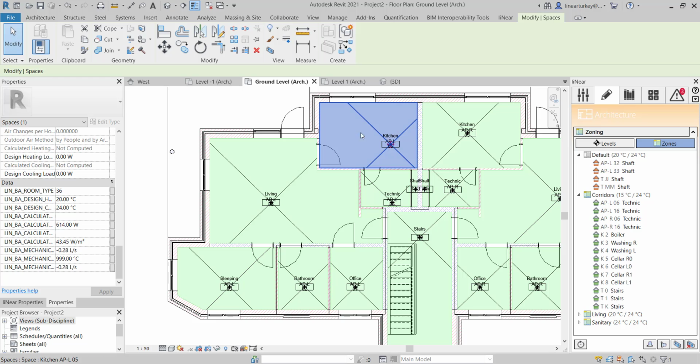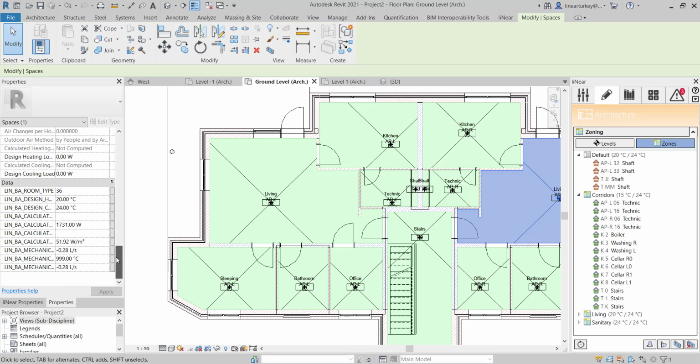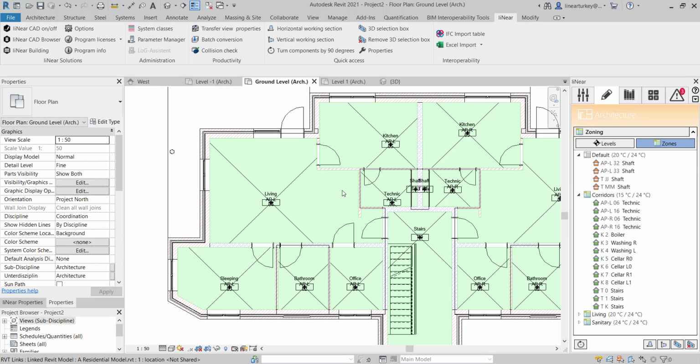And for other rooms, you see all these data also taken, transferred from linear building to our Revit file.